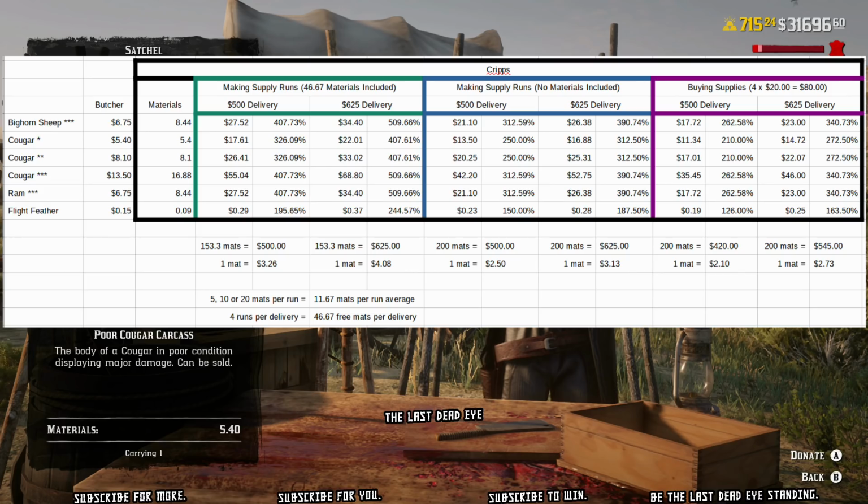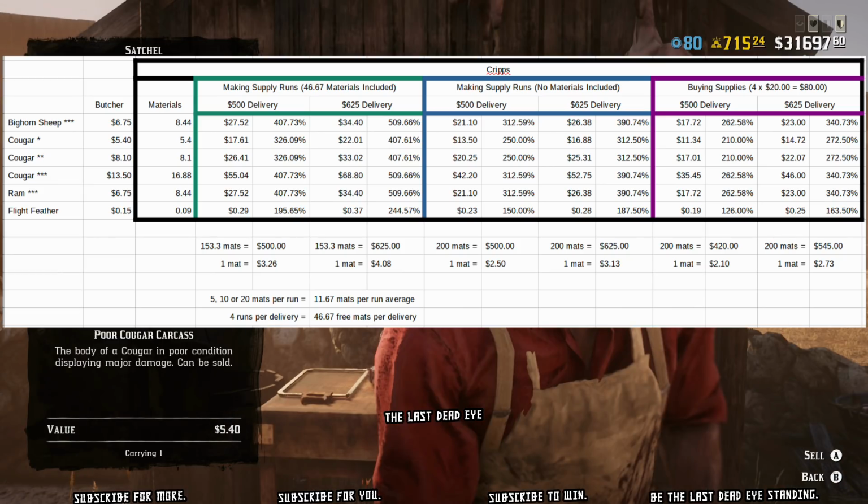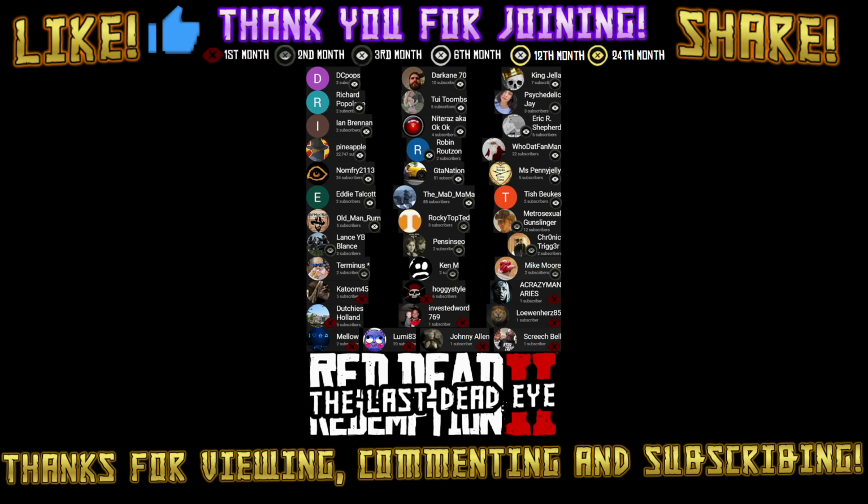Now, there are some things that just definitely aren't worth selling to the butcher, because I believe that they are bugged, like hawk feathers, eagle feathers, condor feathers, spoonbill feathers, heron feathers, sandhill crane feathers. You know, feathers of that nature, the materials you get for them is only 0.09, the same as a flight feather. I expect we're going to see a fix for that down the road. So if you're plucking feathers from birds, it's still better to take those to the butcher than it is to sell them to crypts. Other than that, you're probably going to be better off for the most part giving your stuff to crypts.